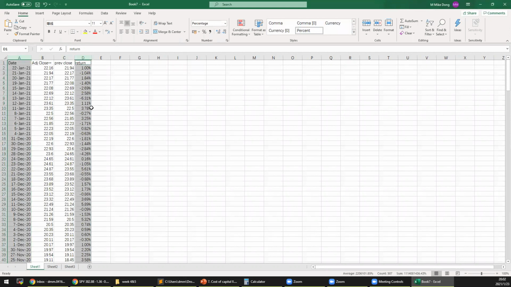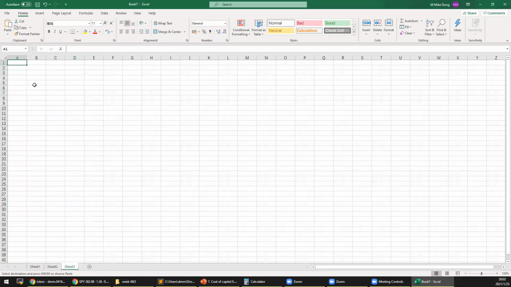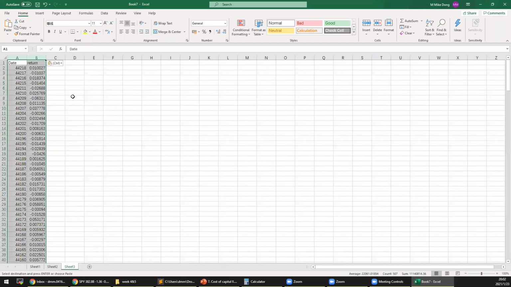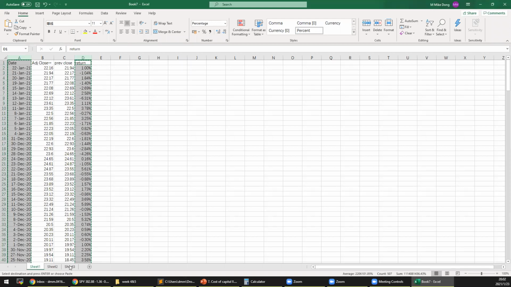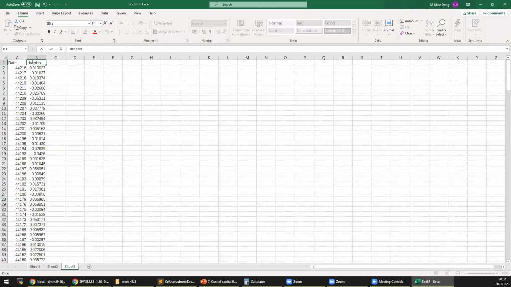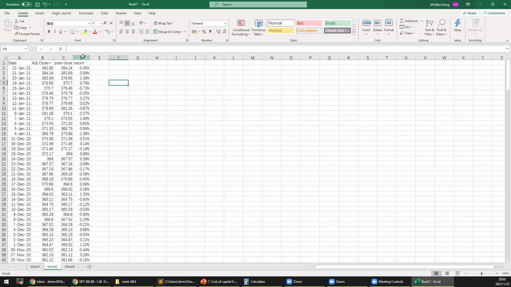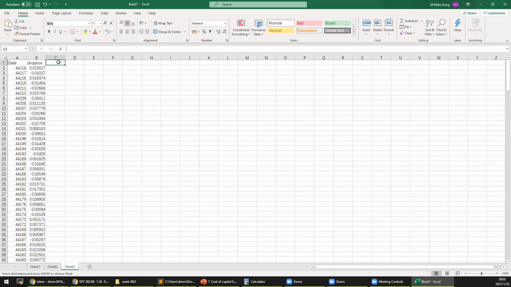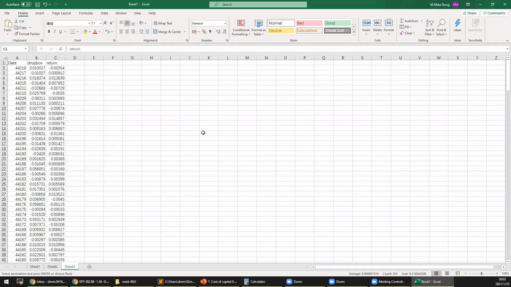And here I'm going to do Control C, and I'm going to use the right click and copy just a number. So if you directly use Control V, it will copy the formula over, which will give you an error message. But if you choose to use this one, 1, 2, 3, it basically just copies the number over here, and I will do the same thing. Let me first mark this return as Dropbox, and also mark the return and choose Control C over here and copy just the number, right? Just the number.